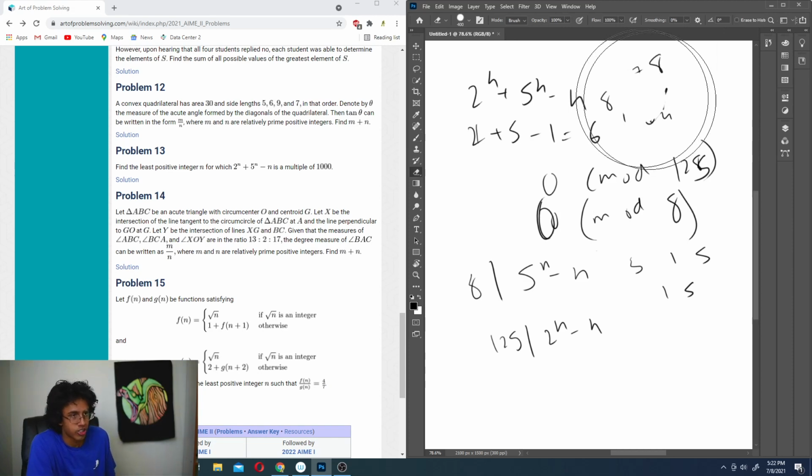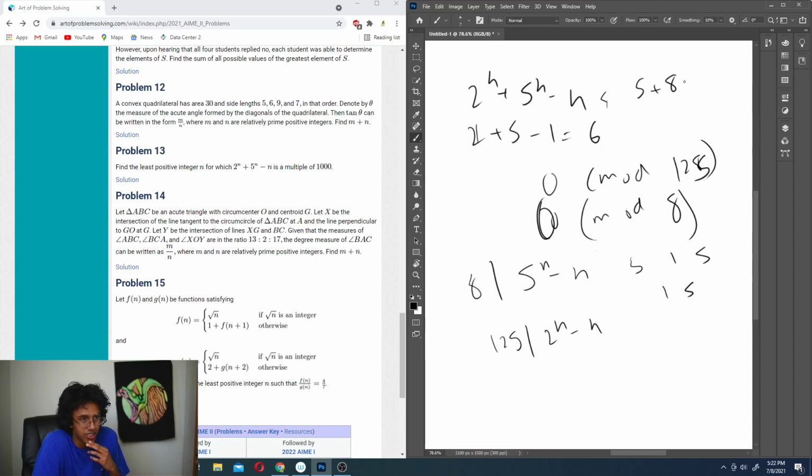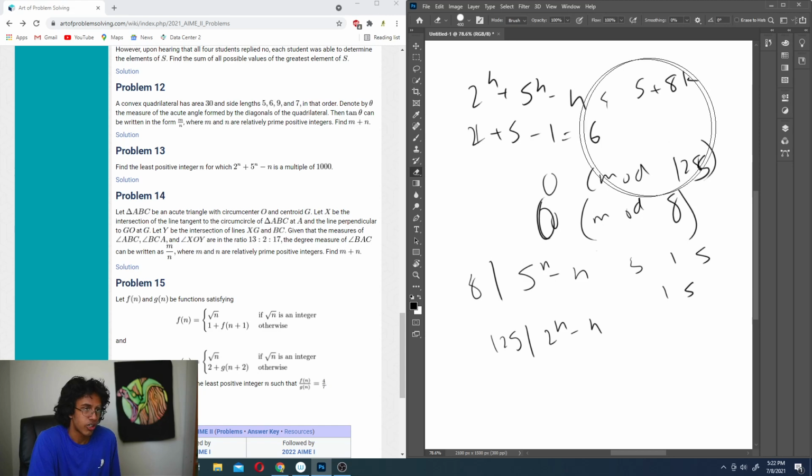And essentially we have that even powers give you 1 and odd powers give you 5, right? So essentially we want 5 plus 8k works for n, right? Because that's always going to be odd, that'll only give you 5, and then you also want plus 8k so that the subtraction actually is divisible by that. Or if you want an even option, you got 1s, then you need 1 plus, okay, that's just not possible though. Because if n is even, then this is going to be odd, and odd minus even is never going to be divisible by 8, so that's good. Okay, so we got like 5 plus 8k, seems legit.